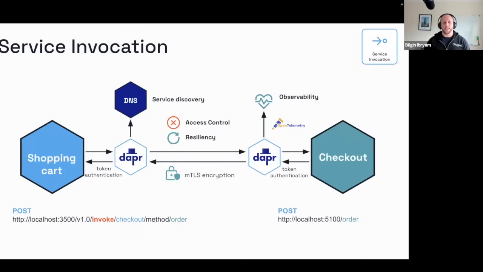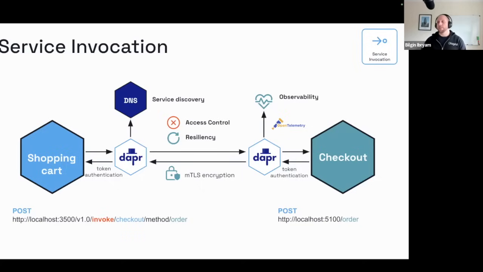First thing is you'll get location transparency. That's basically service discovery, right? If Dapr is deployed on Kubernetes, it will use Kubernetes service discovery, but you can plug in something else there like HashiCorp Consul. You'll get traffic encryption between the sidecars, mTLS.